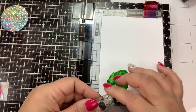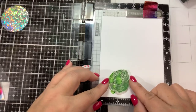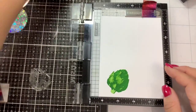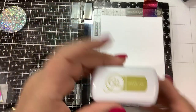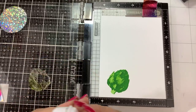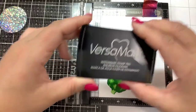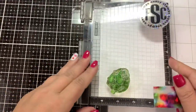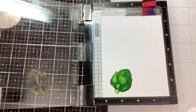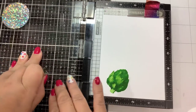For layer four, same kind of alignment — line up the outside edge — and we're going to use Green Tea. Now, if it's your first time using the stamp set, you may want to prime your stamps using some Versamark watermark ink before applying color. This will help prevent your stamps from staining and help them absorb the ink better so you get less pooling on the stamp. You only have to do that the first time.